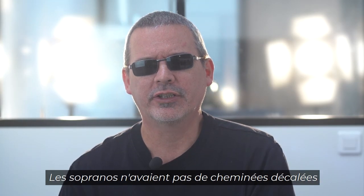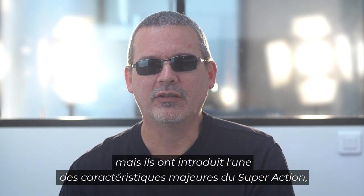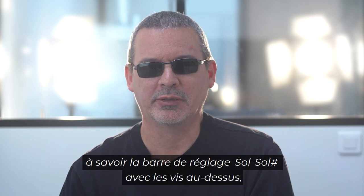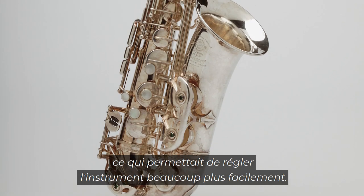The sopranos did not have offset tone holes, but they did introduce one of the key Super Action features, which was the G-sharp adjustment bar with screws in the top. It made it a lot easier to adjust the instrument.